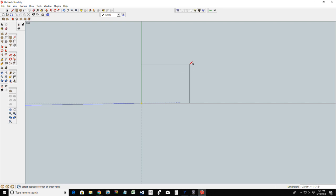Now, we're going to start off with the napkin holder. Napkins, like cocktail napkins or the napkins you would have at picnics, generally have a size of about 5.5 by 5.5. You would size this up accordingly to fit the napkin size that you're going to be using. So for this, I'm going to go with a 6 inch by 6 inch rectangle.